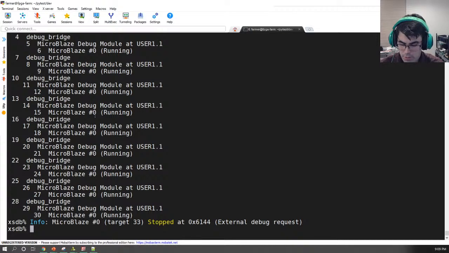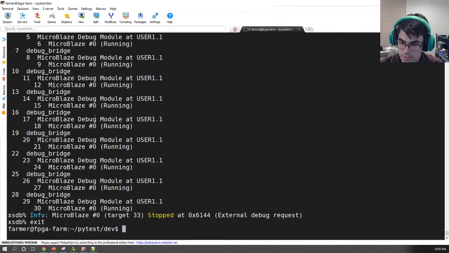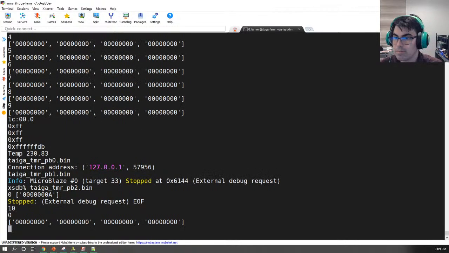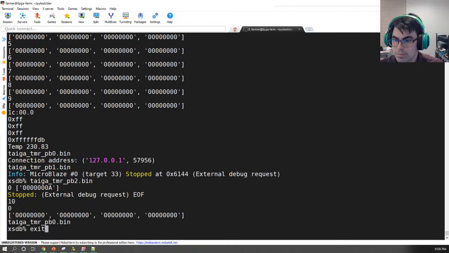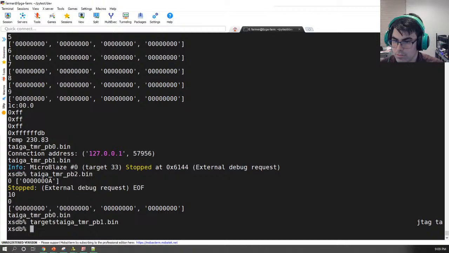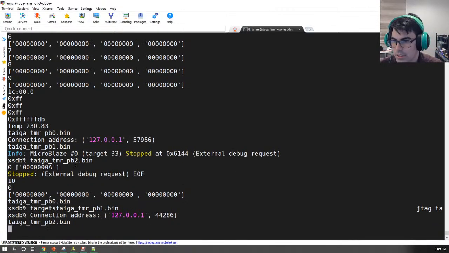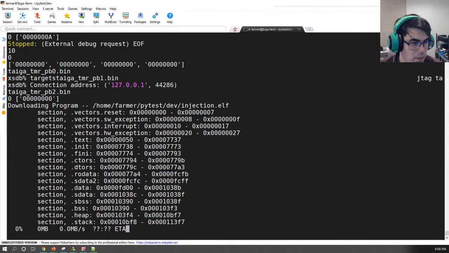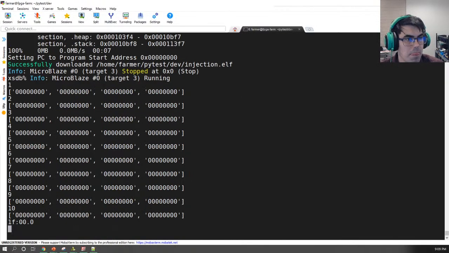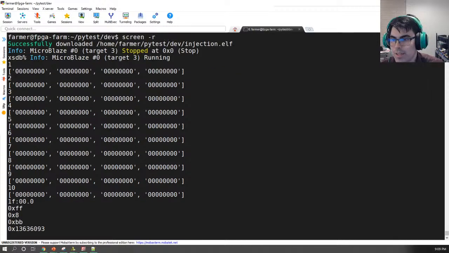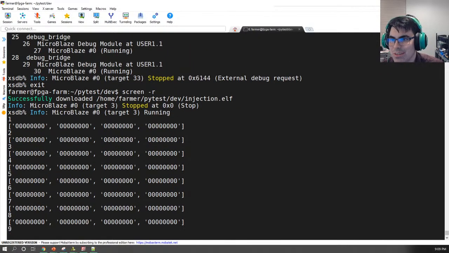Let's see where we are in screen. So we're going to exit this, go back to screen, reattach. Apparently I can't scroll up. Go up here. No, it's just screen. So what device are we currently on? Reading zeros across everything.